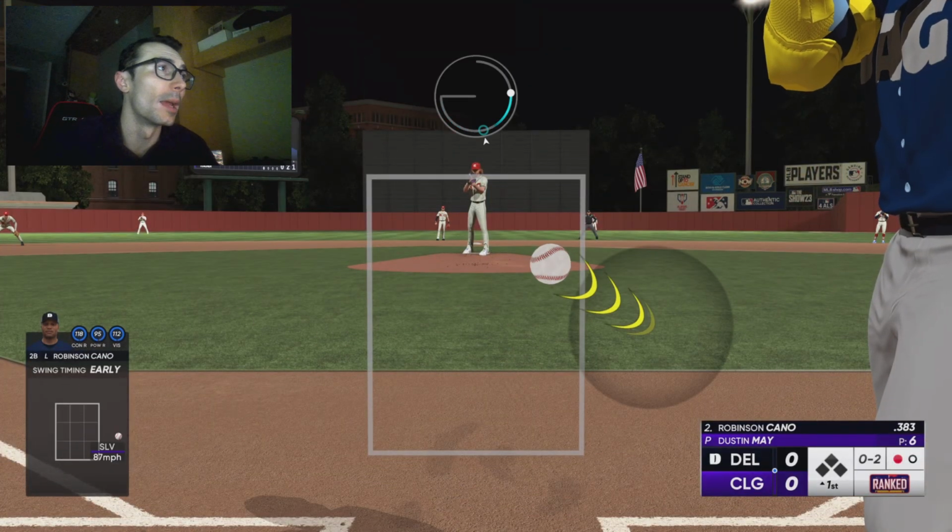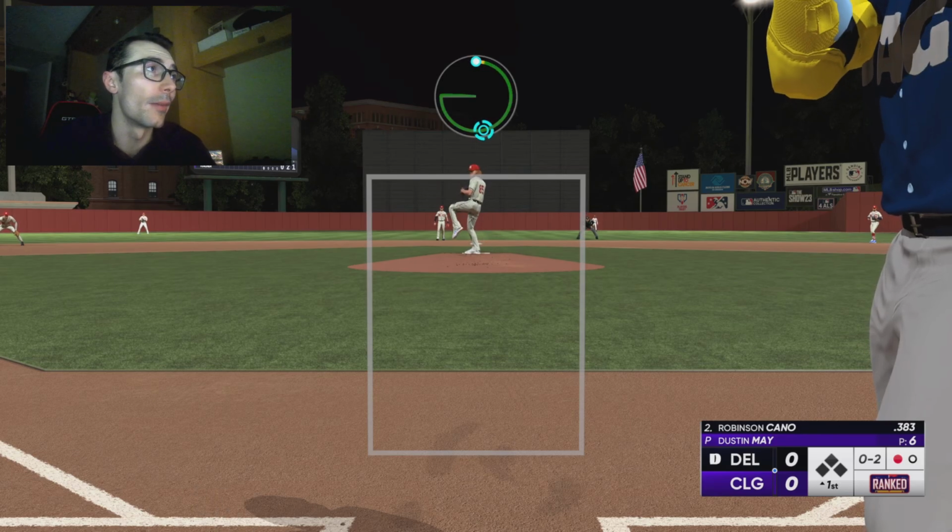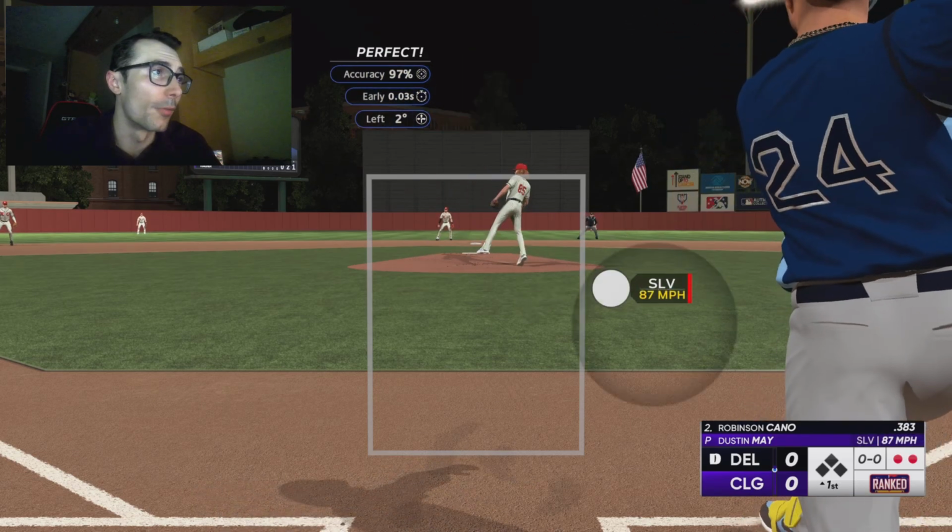There we got some help with Babe Ruth. That was a nice play. Nice diving catch there, pressing R2. Now we're facing Robinson Cano.